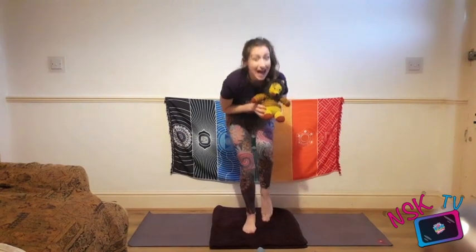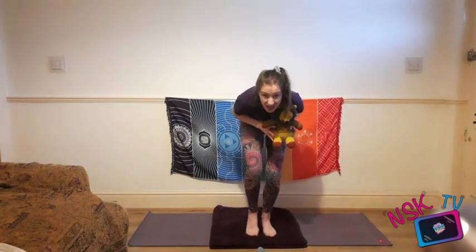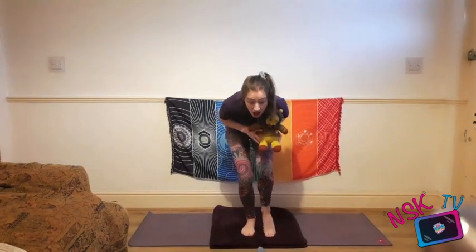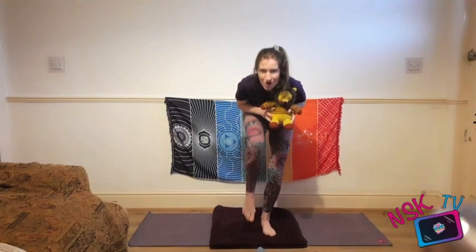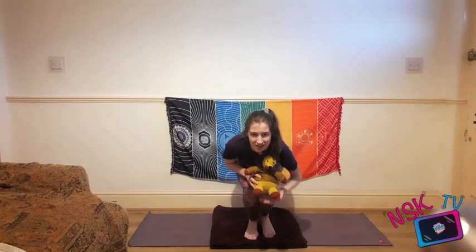Tiptoe. Don't want to wake the mouse. Shh. Feather light steps, everybody. Very good. Okay, I think we've reached the kitchen.